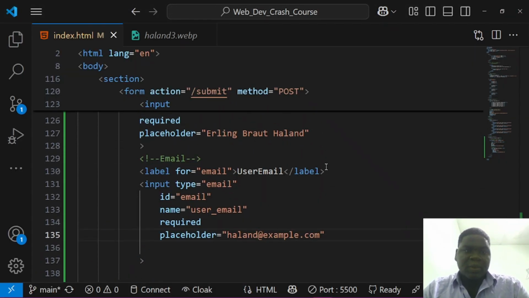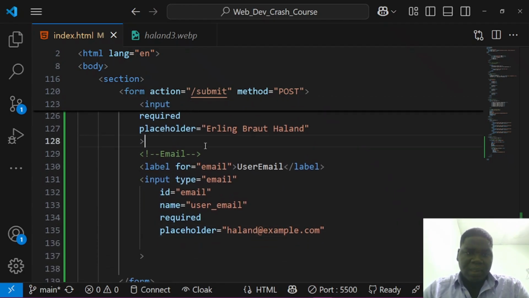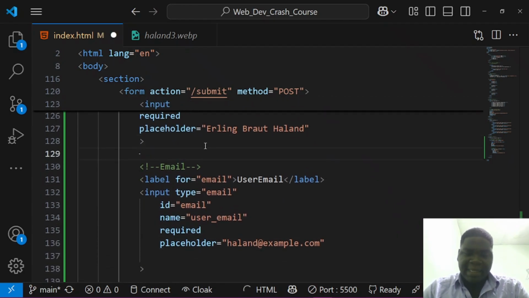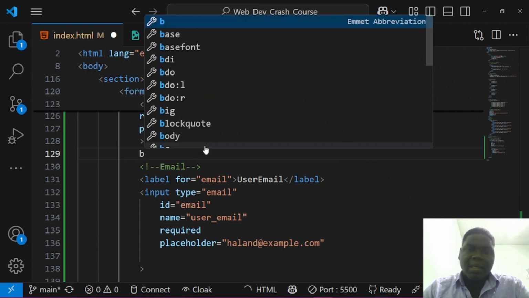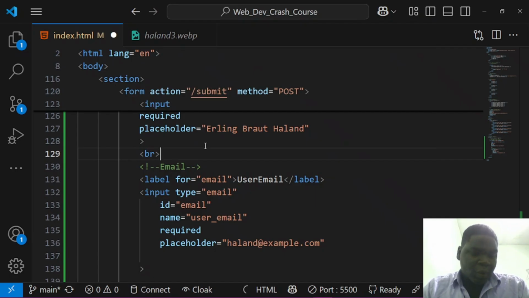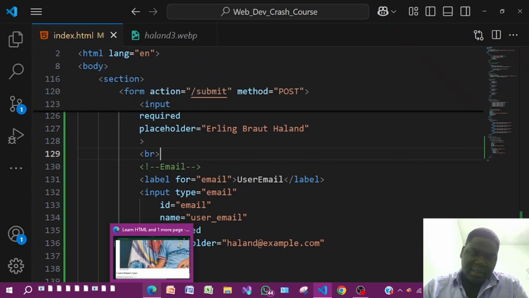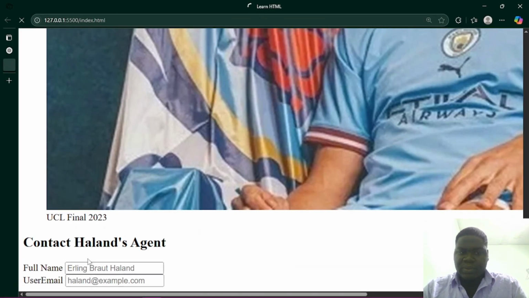You see how these two labels and inputs are side by side. Now if you want to brute force the situation so that they are stacked on top of each other, you can do what is called a line break, the BR tag. Now I don't really advise this. Use your CSS and padding and what have you, and you get similar effects, but we are not starting that yet. I just wanted to sneak it in, but I didn't speak about it. So yes, these are line breaks.